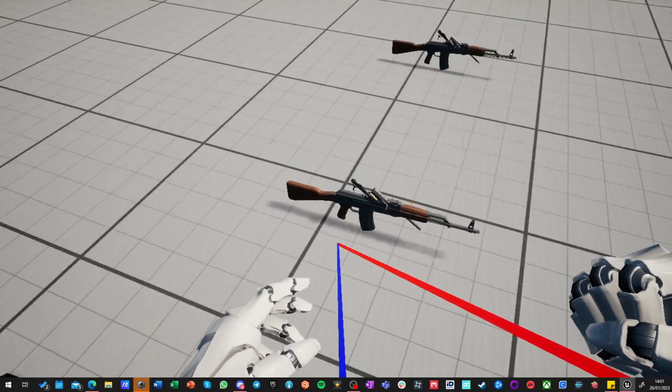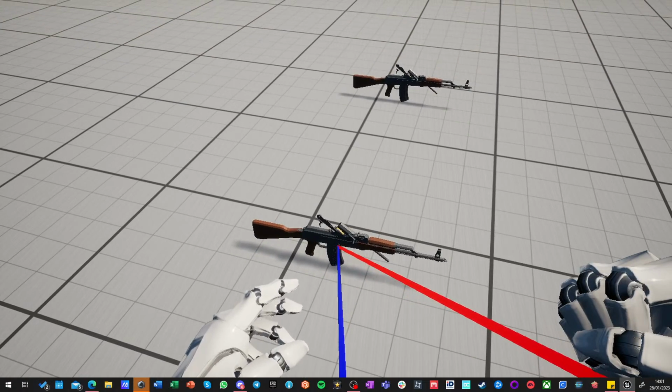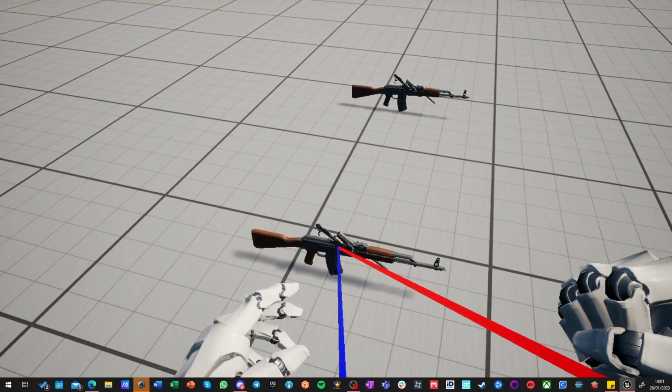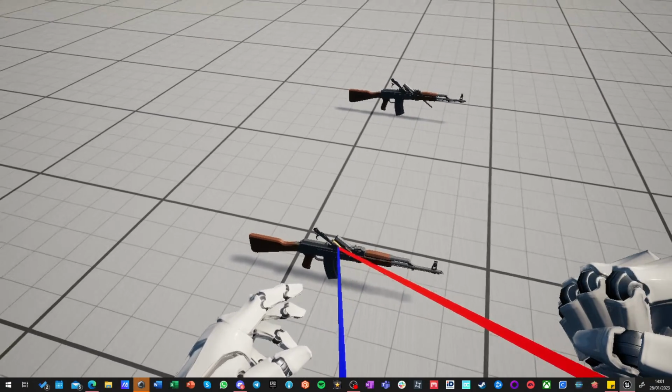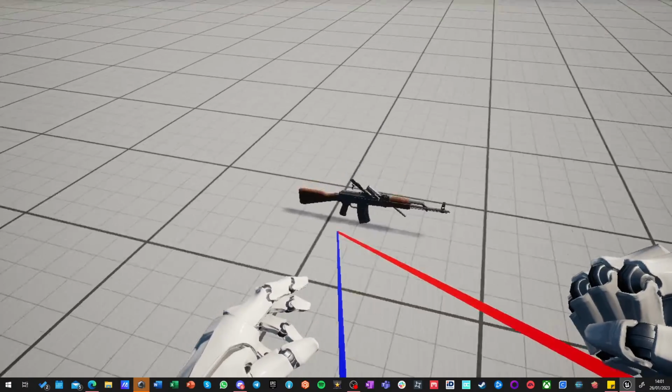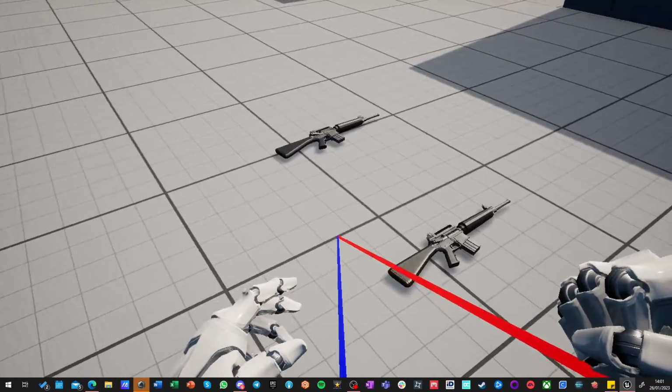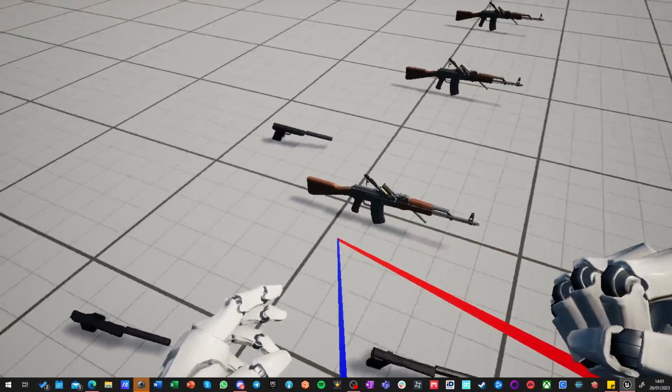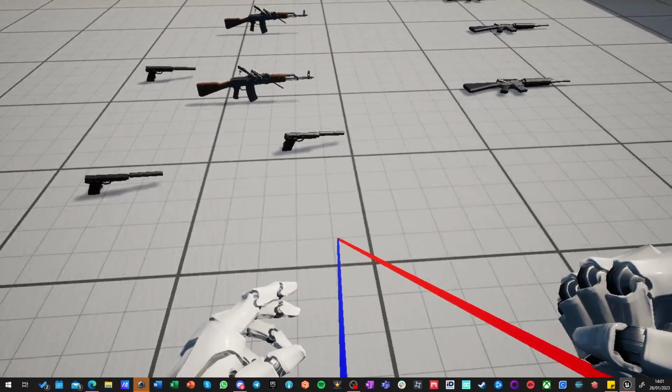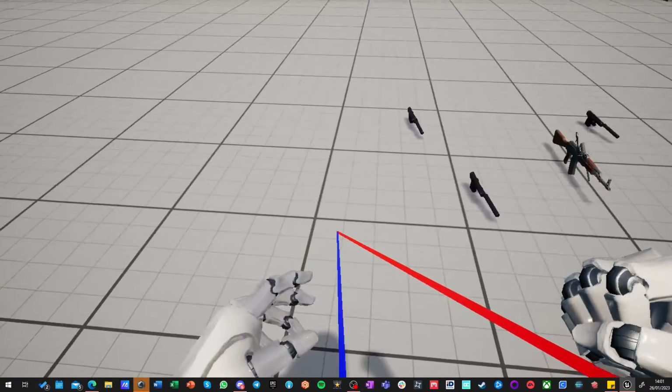Okay. Oh, on simulate physics, it's like simulate all bones. I have to remove the second body. I just need one body to simulate, like the main one. I don't want everything simulating.